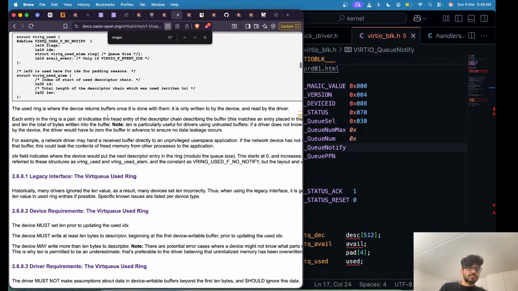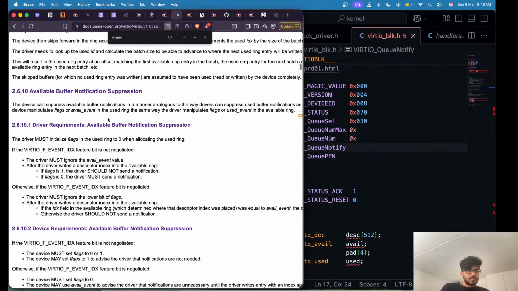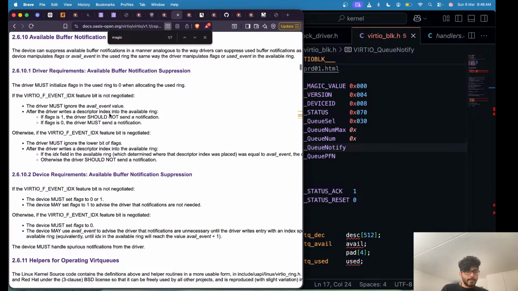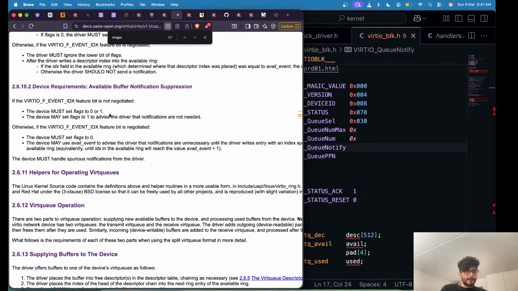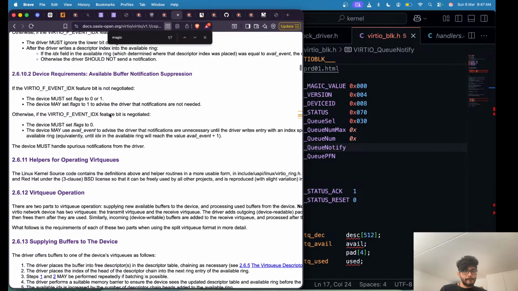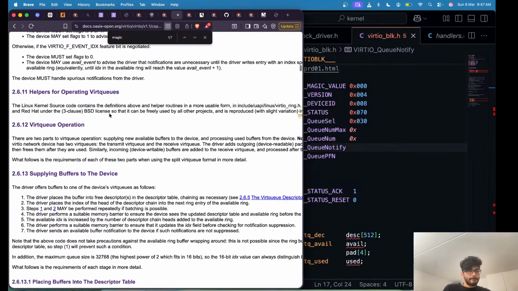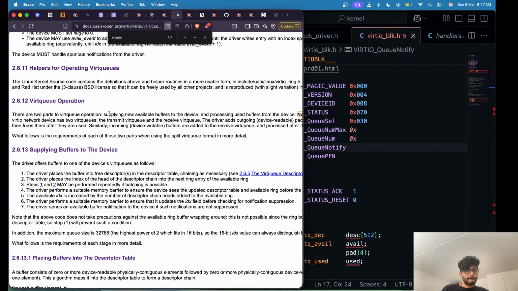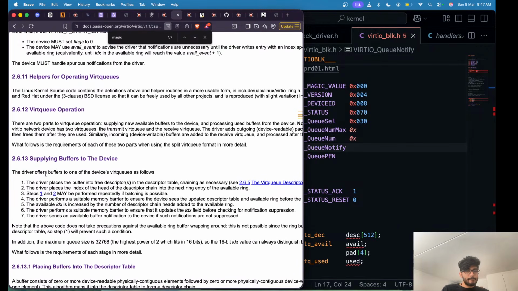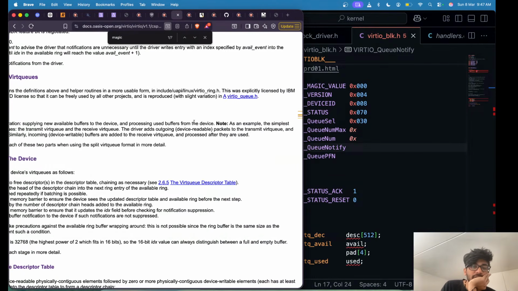We have the structures for everything. Supplying new available buffers to device, processing used buffers from the device.